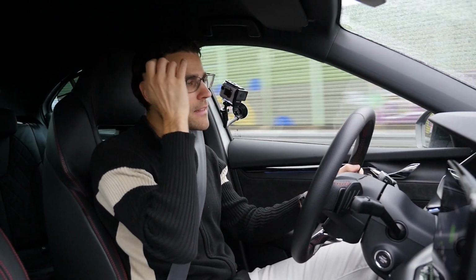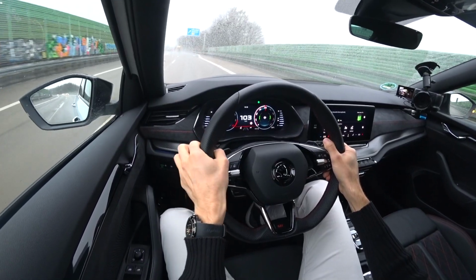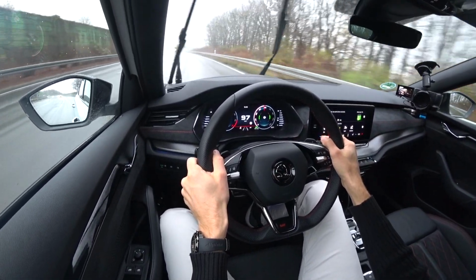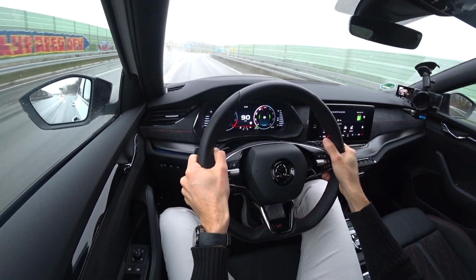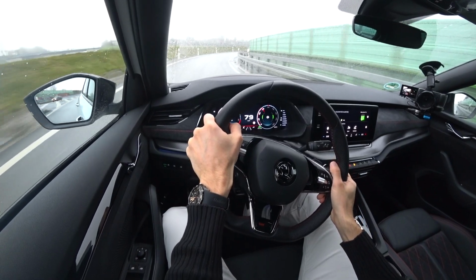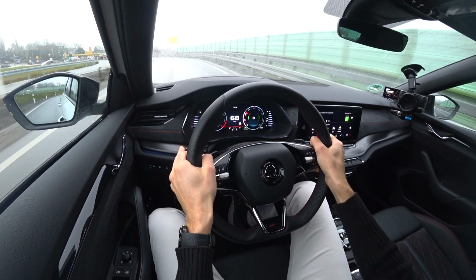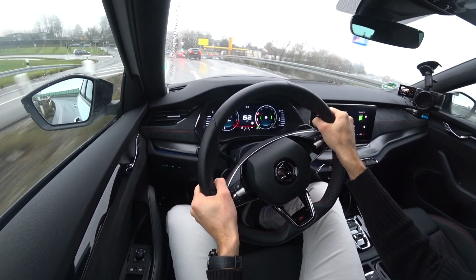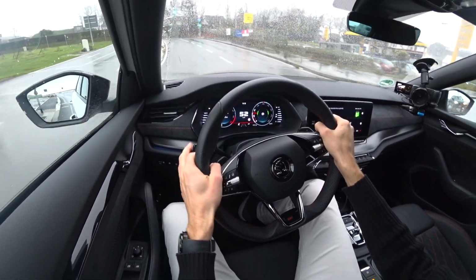I feel that this setup they found in the RS IV is a little bit better than with the Tiguan. So the Passat drivetrain with the reduced horsepower amount, same goes for the Skoda Superb plug-in hybrid, these two were very good to drive actually, and with the Tiguan 245 horsepower, I think it was just too much power on the front axle. I will also test it further, in the next corner where I'll accelerate out. So far I have the impression it's a little bit better as for the setup right here.